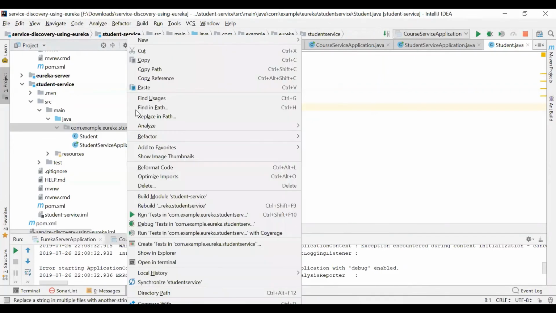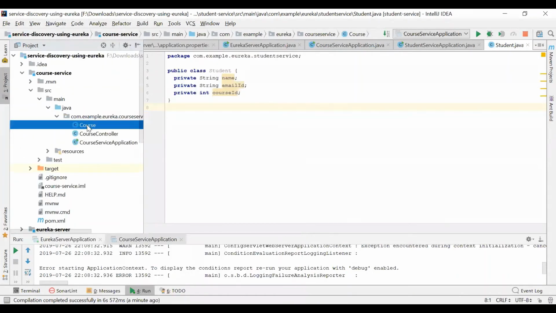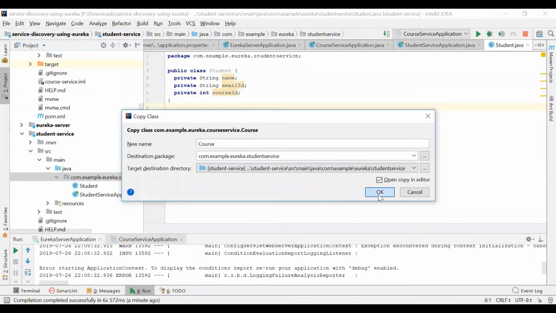Okay. So now what we are going to do is use the same course model class here also.